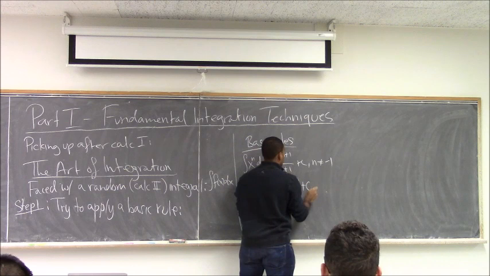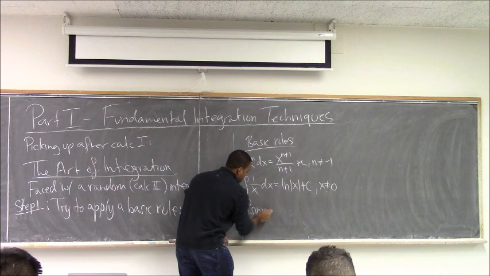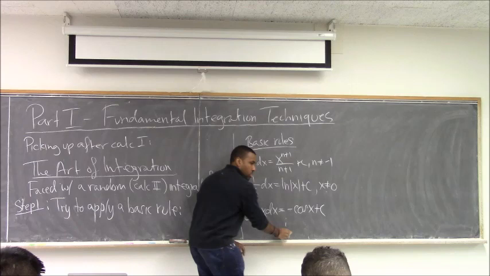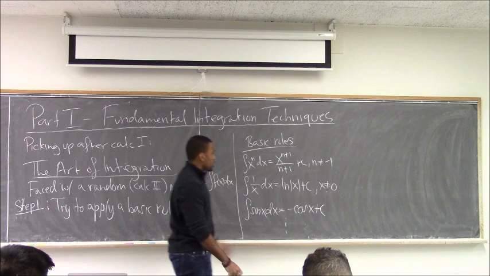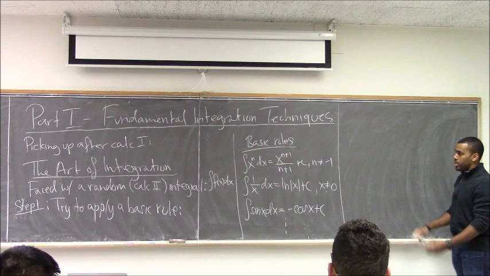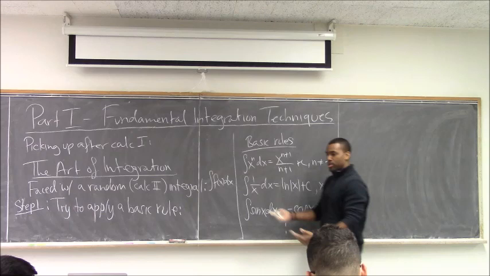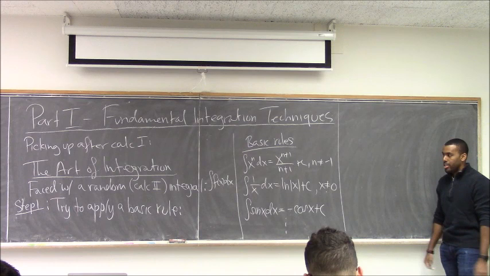Integral of sine of x is minus cosine of x plus c, all that stuff, right? The basic ones, the things that tell you how to integrate individual functions or individual classes of functions. These are the basic rules. Again, you think of them as templates, and if you have a random problem, what you're going to try to do first is see, does it fit exactly with one of these templates? Can I drop it right on top of this thing I'm looking at, and everything is going to match up perfectly? Including if there are lines or squiggles and all that good stuff.